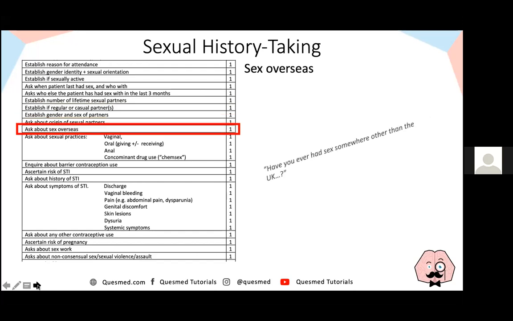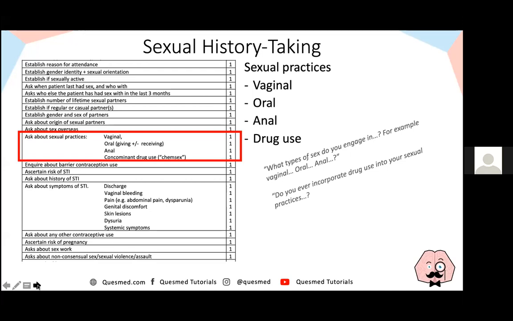And along that same vein, we ask about sex overseas. So has the person travelled abroad and had sex with lots of people abroad? Again, that's assessing risk. And we want to think about which countries they've been in. What is the prevalence of sexually transmitted infections, particularly HIV? And we then get into the nitty-gritty nosy part of a sexual history. We want to ask what type of sex they're having. So are they having vaginal sex, oral sex, anal sex? And it's important to really dive down into what they're actually doing. So particularly for oral sex, we want to know if they are giving or receiving oral sex, because we're wanting to know where we want to stick a swab for thinking about infections.